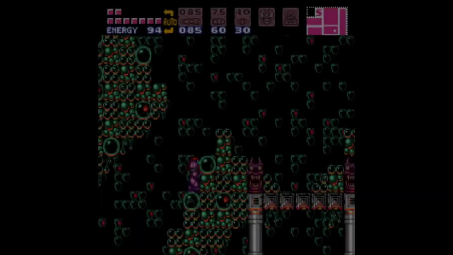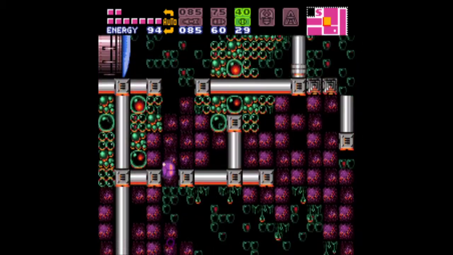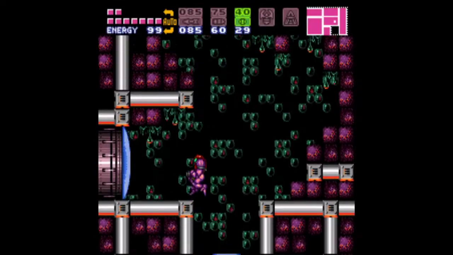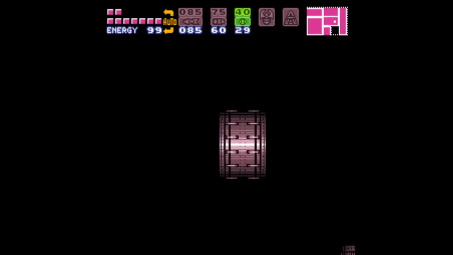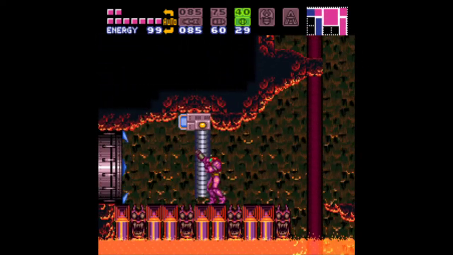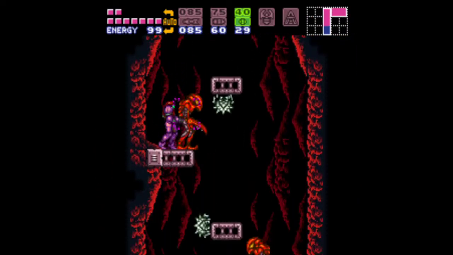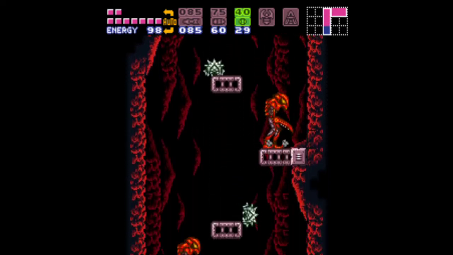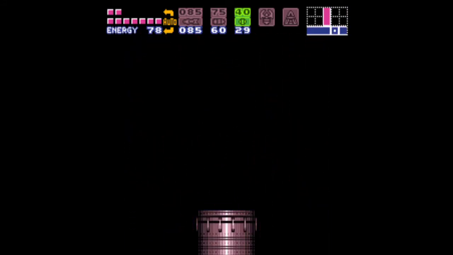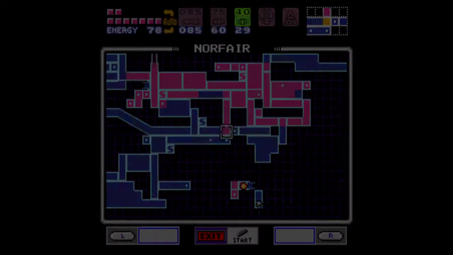So, we go down, actually this way. Guess we got the wave beam now. So we can get through here. Boom. Can't even do Crumble Tower without the speed booster. This is where I gotta learn some of the new tricks. Oh, hey, Tiny. Yeah, we'll see how far we get.